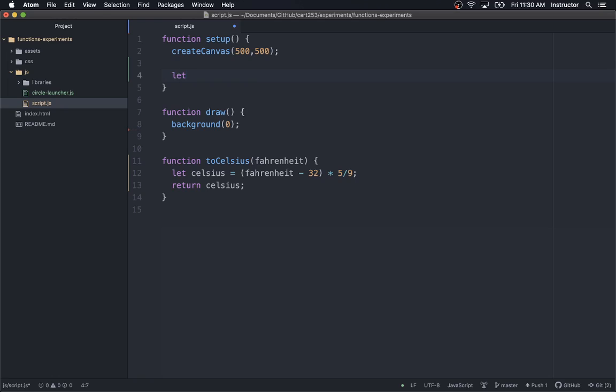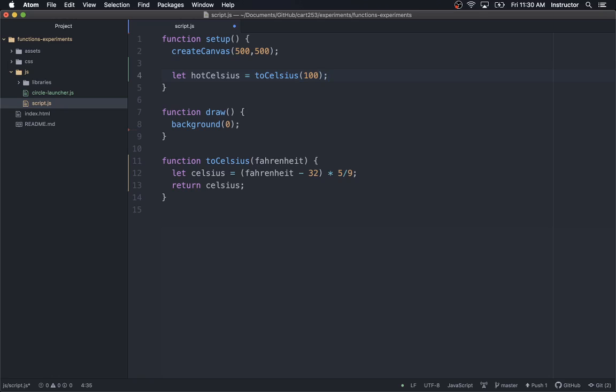So I know because toCelsius gives me back a value. Again, I'm going to probably want to assign the result of that calculation into a variable. So I'm calling it hotCelsius. And I'm going to call my function toCelsius. Oh, geez, that wasn't very good typing. toCelsius is the function, and I'm going to give it what I understand to be a hot temperature in Fahrenheit, 100 degrees Fahrenheit. It's a classic.